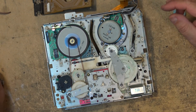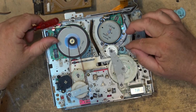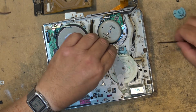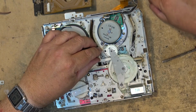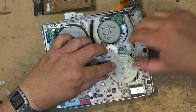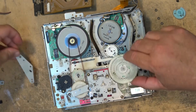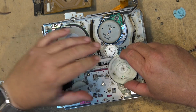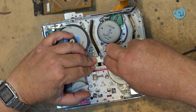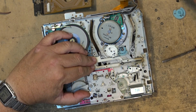To change that broken gear, we have to remove the main cam gear. Now the timing on this is all going to be correct because it's only this gear that's broken, so nothing else on this is out of alignment. So we're going to remove the cut washers here. We're just going to pick them off. Lift off the retainer plate. Lift off the cam gear, and I'm going to hold the rest of the mechanism so that it doesn't slide when I do this. Just pop it out like that. Okay. Cam gear is not broken, so I can put that back in when I'm done.